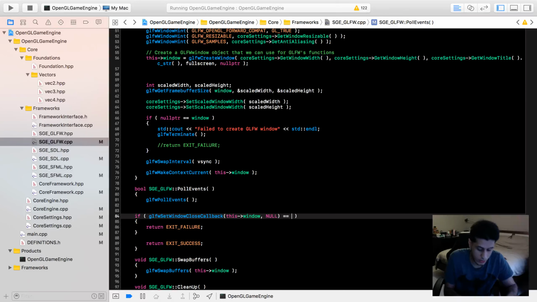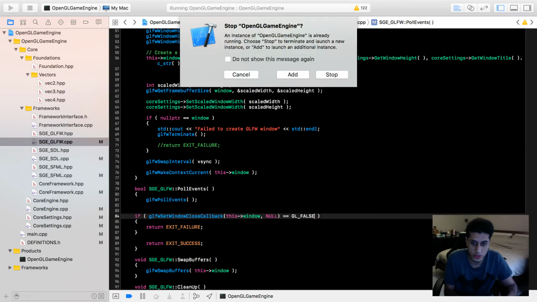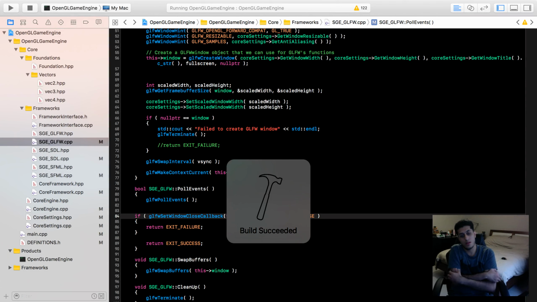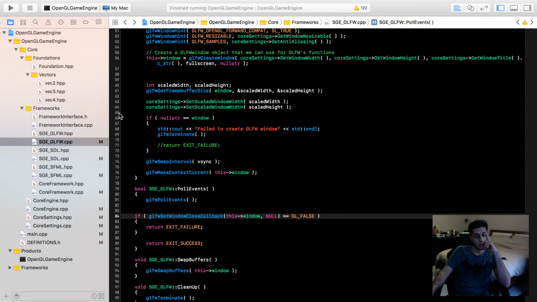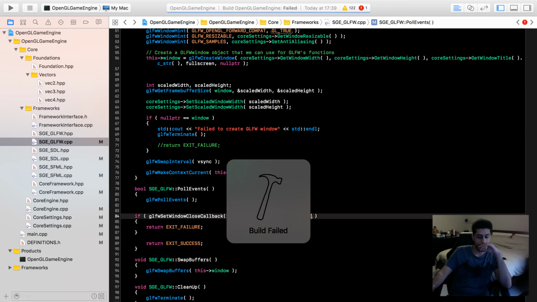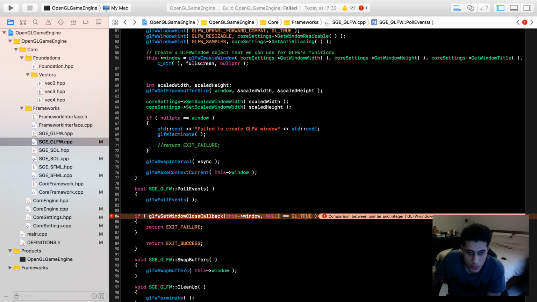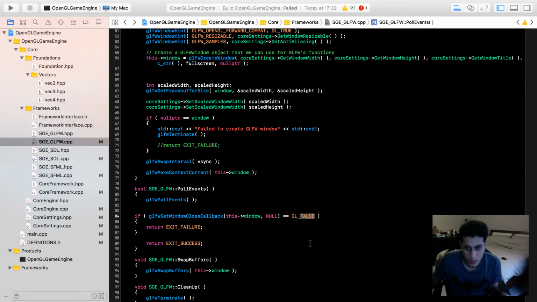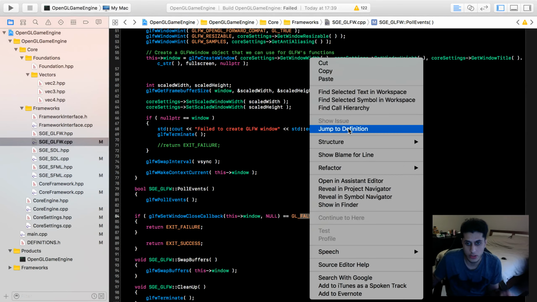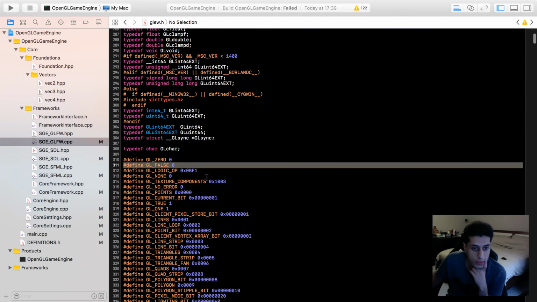If it equals GL false, so it liked false, but it didn't like being compared to true.